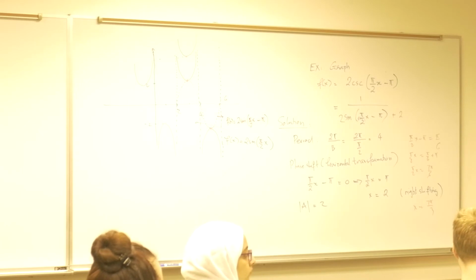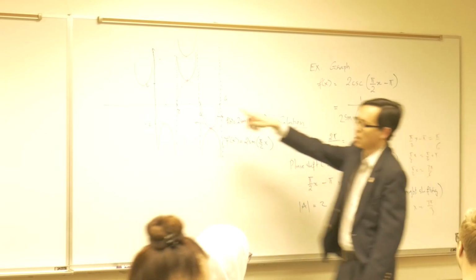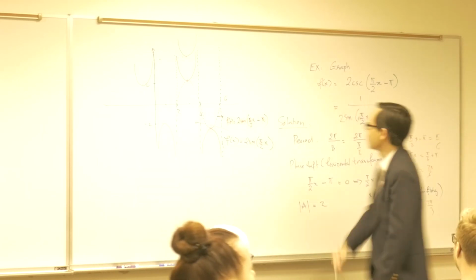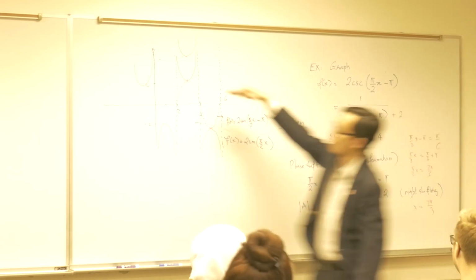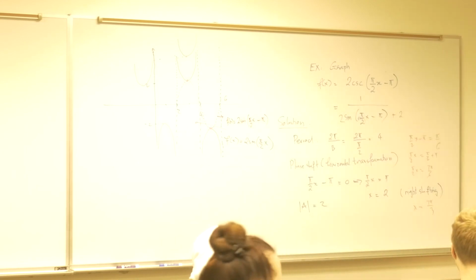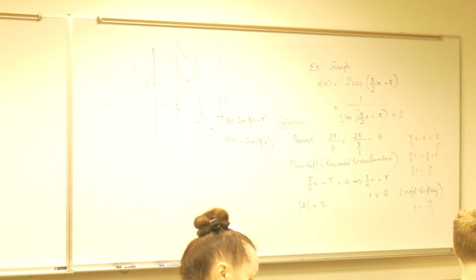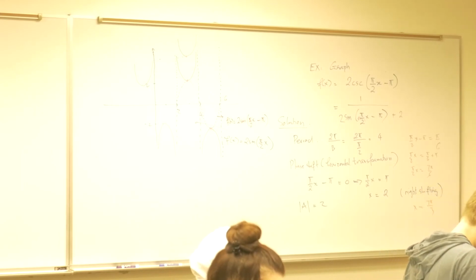Okay. All right. Any other question? So right now, when you graph the cosecant, you look at the amplitude. If the amplitude here is 2, you just mark 2. If it is like 4, you mark 4. And if it moves up 2 units, you just move the whole thing up 2 units. That's simple, like that. Alright, so that is for the graph. Any other question before we jump to another function? Okay, so that is the graph for the cosecant function.